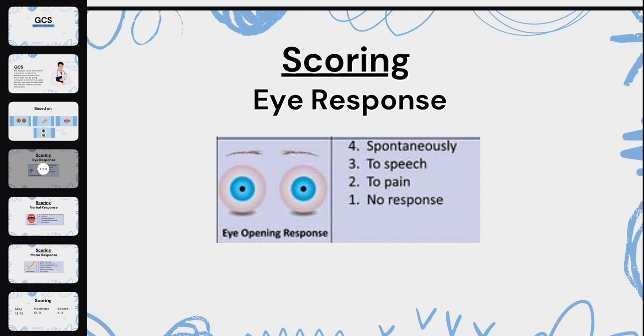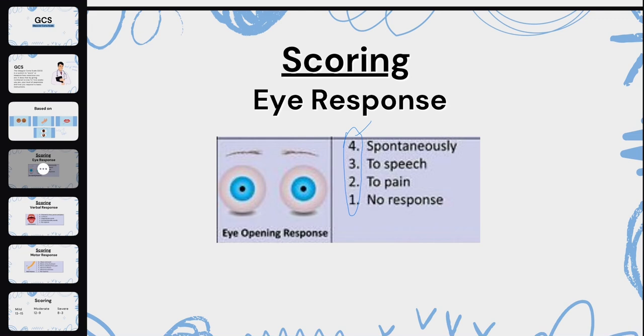So how do we give the scores? For example, if we talk about the first criteria, that is the eye response, we are giving a scoring from 4, 3, 2, 1. So when to give what scoring? Firstly, we'll give the score 4 whenever the patient performs the eye movement spontaneously. For example, if you just tell the patient, hey, or how are you, or any kind of question, and the patient suddenly looks at you or gives any kind of movement, then you will give the score 4. Next, to speech, means you need to ask the patient something. You are just stating something, and then the patient responds by his eye or any kind of eye movement, then you will give 3 points.